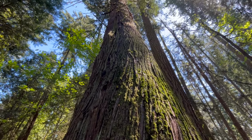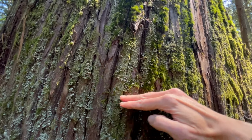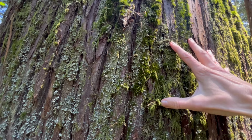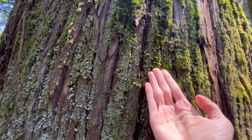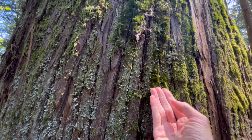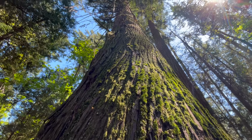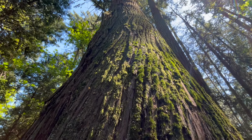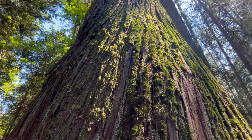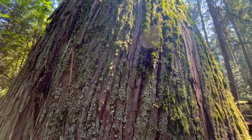So what would often happen this time of year, in the spring, folks would come up to these trees and make a horizontal cut in the bark. During the spring, the sap's flowing and with a little wedge tool, they could pry underneath that bark and pull up massive strips that would sometimes be 25 to 30 feet up the tree. They would then take that bark, dry it out, pound it, and get the fibers out of that, which they would often use for their clothing.